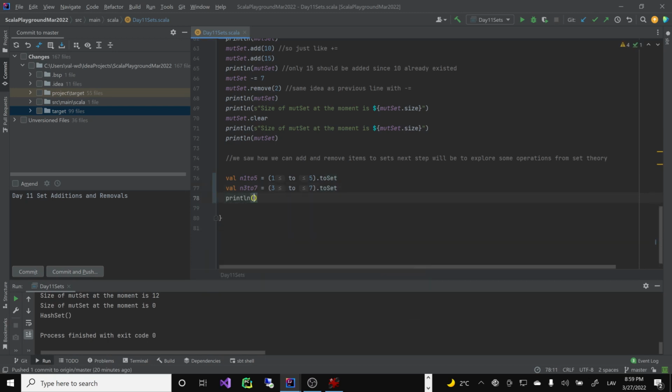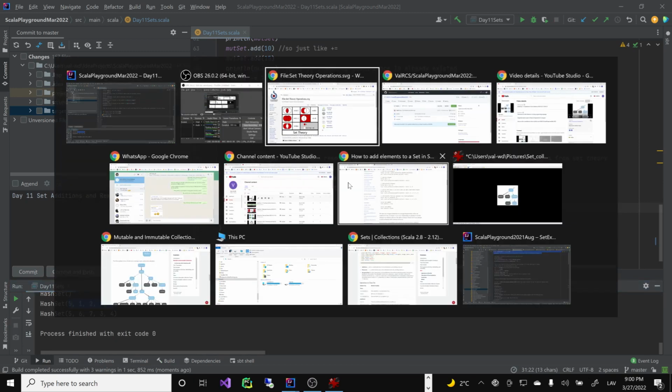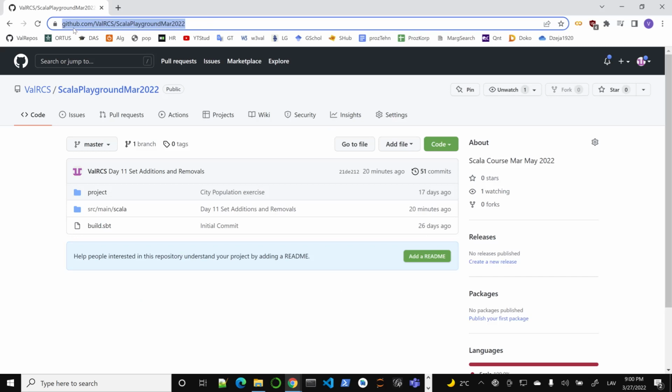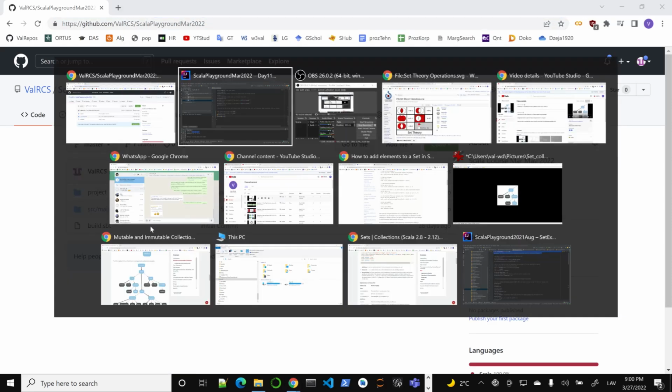And we can print these ones, with println. It should not be any surprise that this will print those sets. And we run the previous code as well, and we remember this code while it's running. It should be soon available. Notice again, of course, that with these hash sets, the order of the entries is not guaranteed. Again, where is our code repository? Of course, it is here at GitHub, RCS Scala Playground March 22, in our Scala subdirectory.